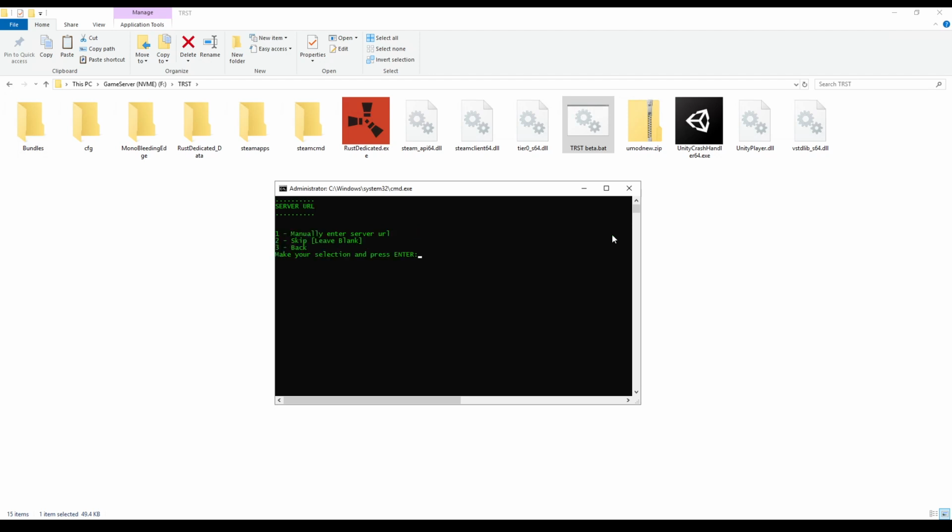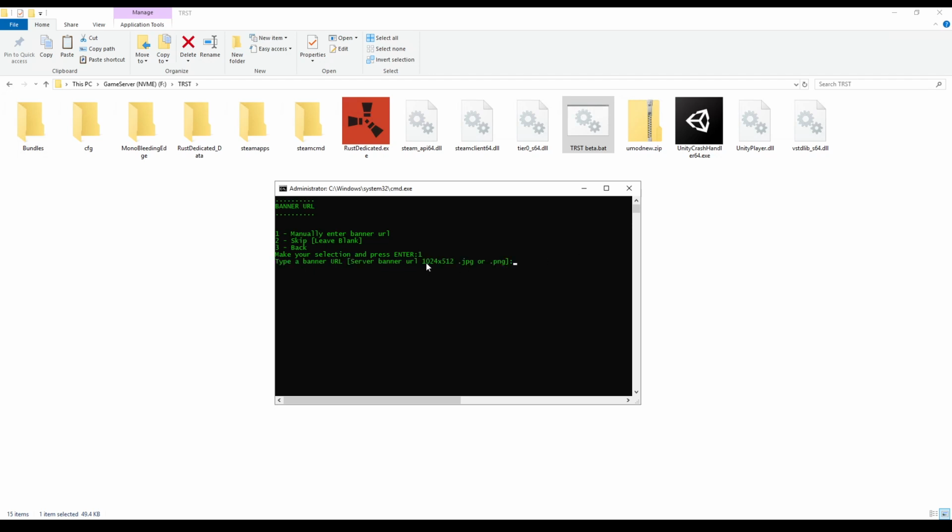It asks for a server URL. You can skip this if you don't have a website, or you can enter one manually. I'll use google.com. If you'd like a banner to display on the game's server search page, you can enter that in, or you can skip this.